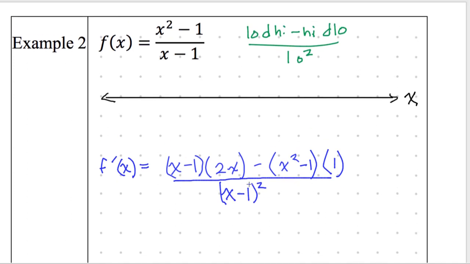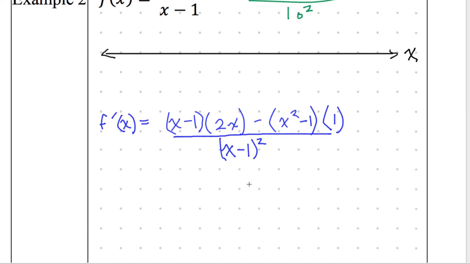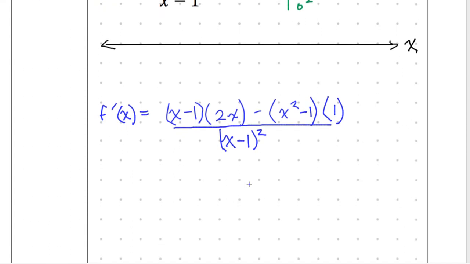Perfect. So we have f prime, and Ben told us the next step. Can you repeat it again, Ben? Set f prime of x equals 0. All right. And that will only do half of it, though, because that'll be setting the numerator equal to 0, and then set the denominator equal to 0. So our first half where f prime equals 0, that happens when all of this stuff is equal to 0. So that's x minus 1 times 2x minus, actually, I'll keep writing it out because you're probably already copying this down.